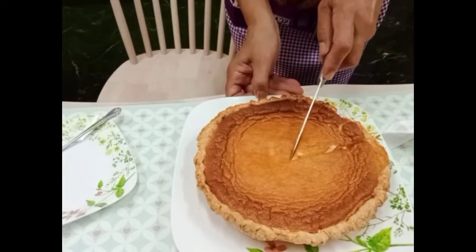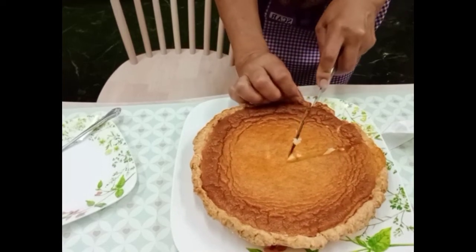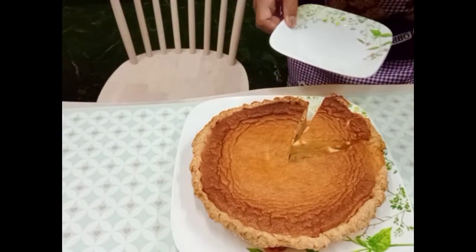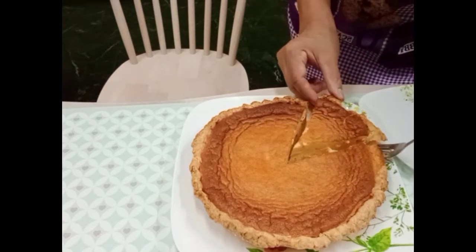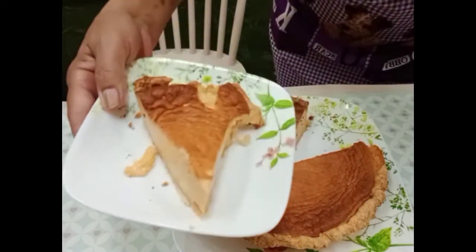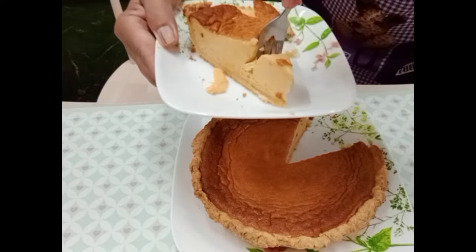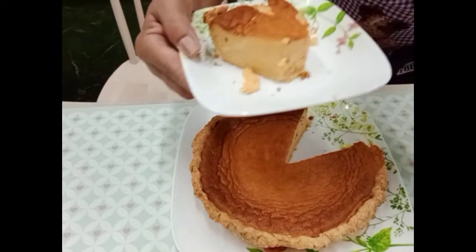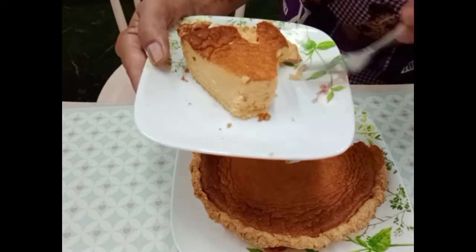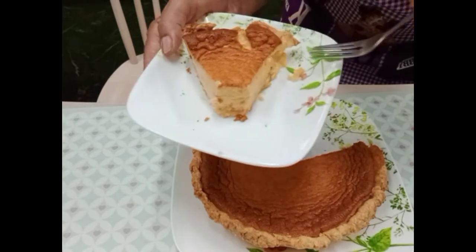Ito pala. We'll try. And this one, oh. We'll try. Ang sarap pala. It tastes like leche flan. Sarap.